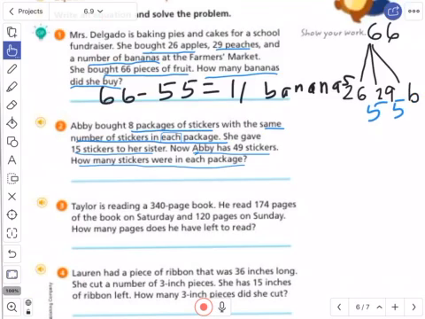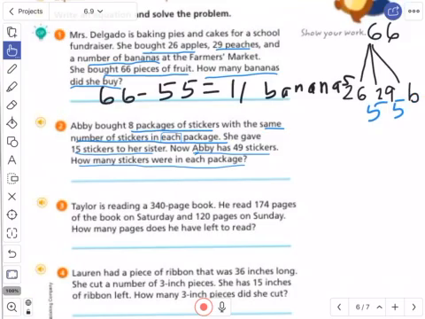You always want to think about what's that first step. What do you have to do first before you can solve that, or what do you have to do first before you can do that last step? So I got to think, okay, what do I have to do with the 15 and the 49 then?